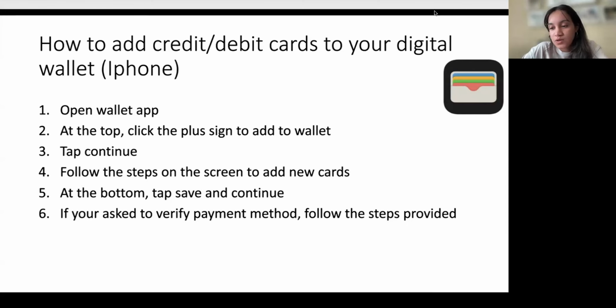So you can add either a debit or credit card. You could add a transit card, but that's not for New York. It's for only San Francisco, Washington, and Los Angeles. Or if you decide to travel to another country, there might be transit cards that you can add as well on there.